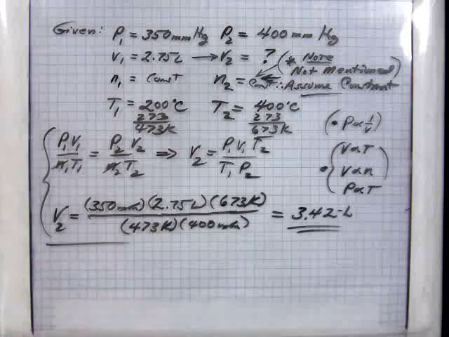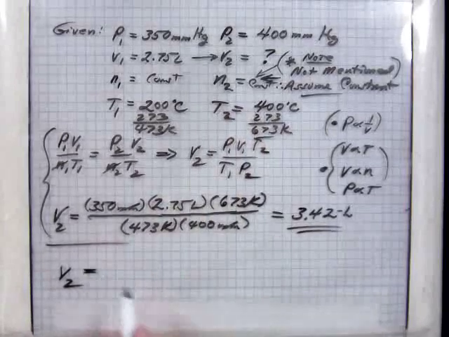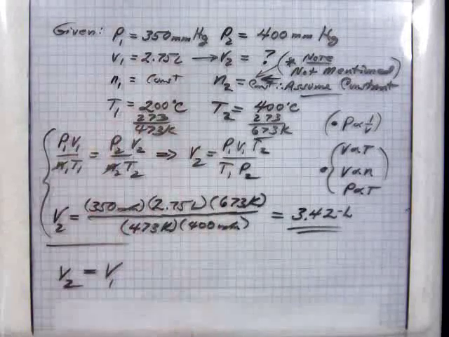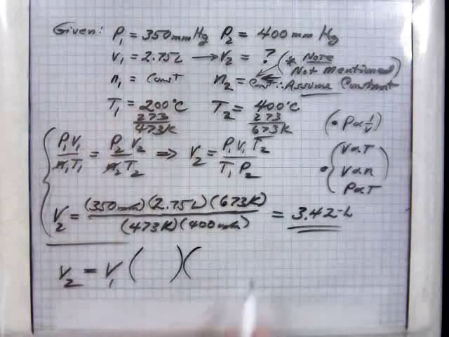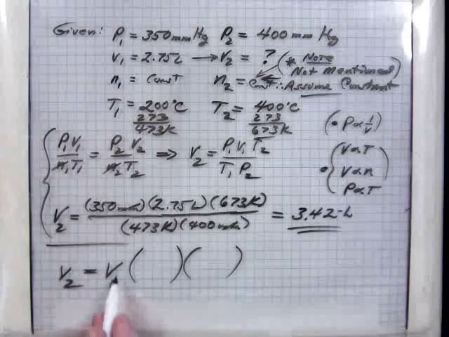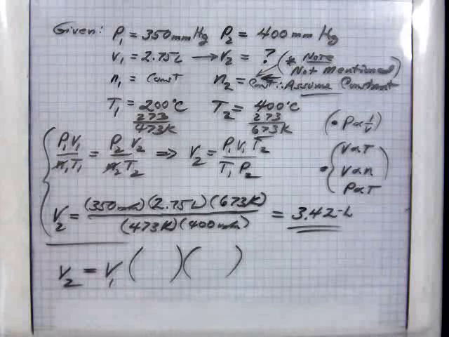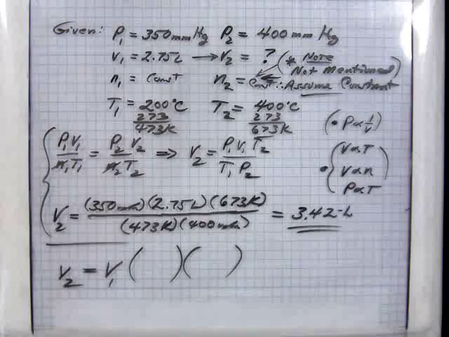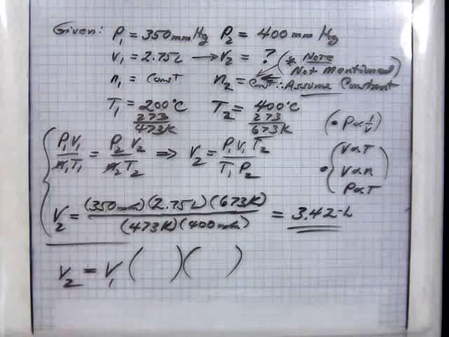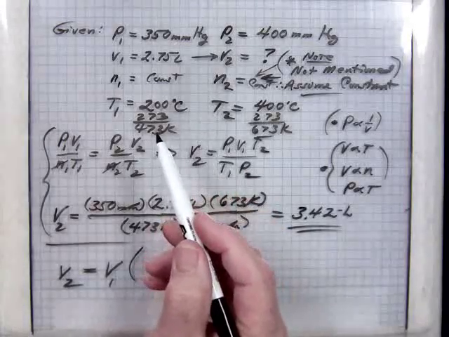Okay, well, I'm going to do the same thing here. So what's the objective of the problem? Well, of course, it's V2. So I'm going to put V2 right here. And that's going to be related to V1 right there. And it just happens to be 2.75. Now, I'm going to have a temperature and a pressure ratio that will change volume. I'll say that again. I want a temperature ratio and a pressure ratio that will increase or decrease the volume relative to what's happening in the data. Okay, so let's do the temperature first, because that's what I did in the notes in the beginning of class.